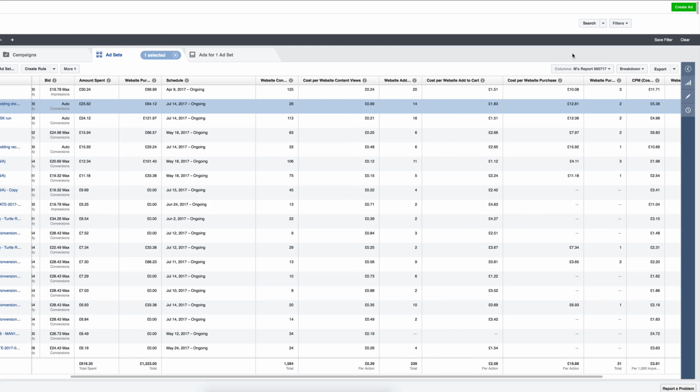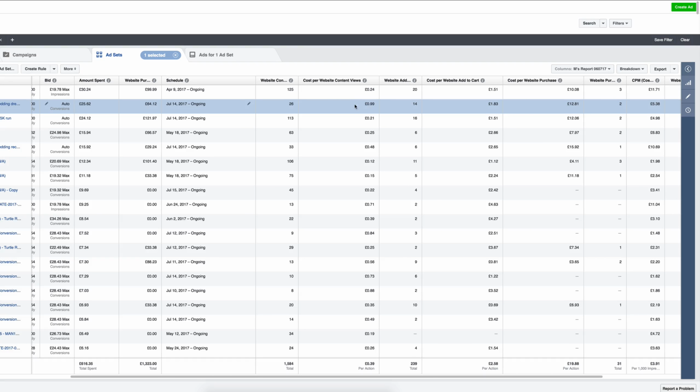Remember though that the costs here will change throughout the year. So in Q4, between September and December, ad costs generally go up because there's a lot more competition. There's a lot of people advertising, trying to sell things at Christmas. So typically your costs will go up, but your conversion rates will increase on your store as well. So it doesn't matter in terms of conversion rate. You'll probably still sell more stuff, but your costs will go up. So it's worth noting that you don't want, during that period, for example, trust ads killing potentially good ads. So you would just edit your rules and just increase the number a little bit.